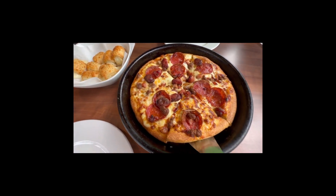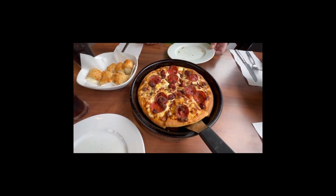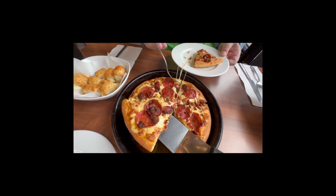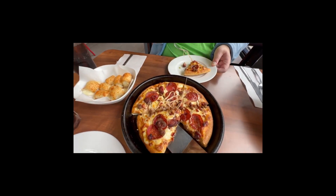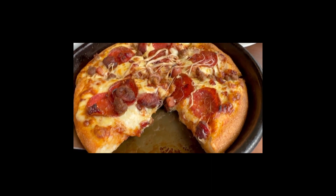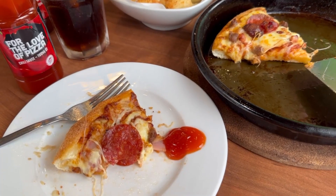The cheese puff is the best cheese puff I have ever had — it is excellent, really, really good. I strongly recommend it. This is the regular size pizza here. It seems a little bit small compared to regular size in America — I would say probably 10 inches in diameter. But the pizza here is so, so good. The dough is nice and perfect, not too dense, and the crust is just perfect. I love the pepperoni — it's so crisp and well done. This is a perfect, delicious pizza and I strongly recommend it.